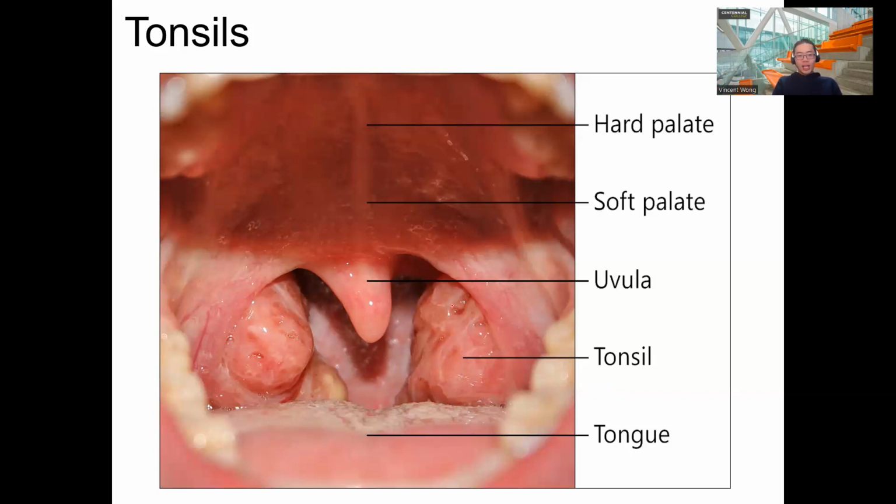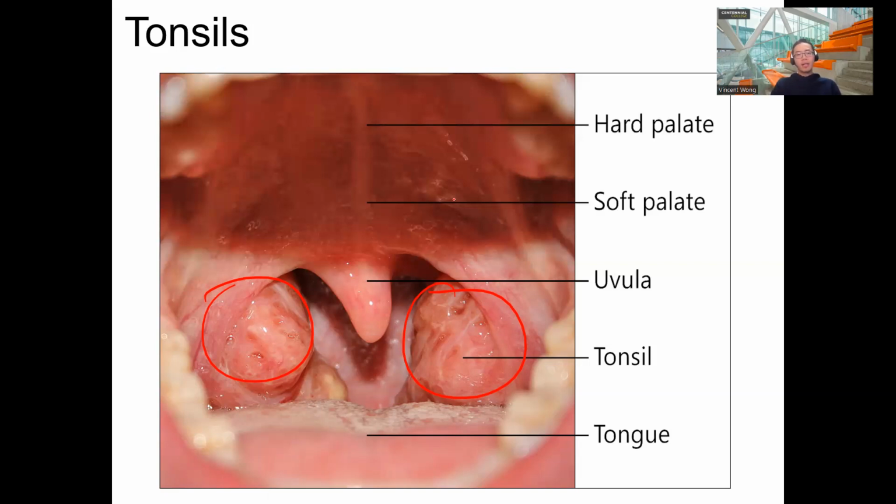And on the side, then you would have your tonsils. Okay, so these are pretty good-looking tonsils. But when you have an infection, they could turn red, sometimes orangey, with some white stuff on it. That's when you have a really nasty infection. Okay, so the tongue is right here, and the lingual, you really have to go in a little bit further to see it, right? You won't be able to.